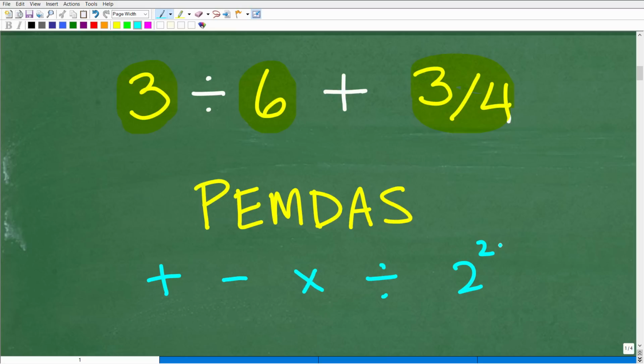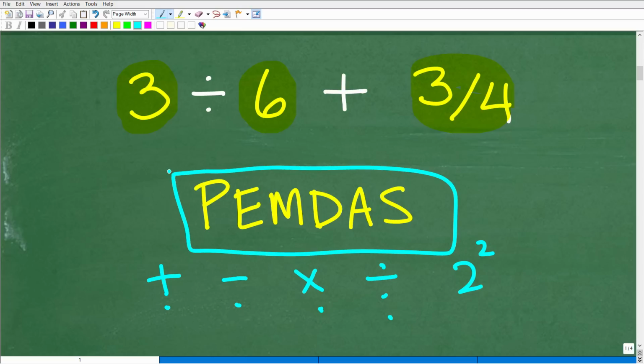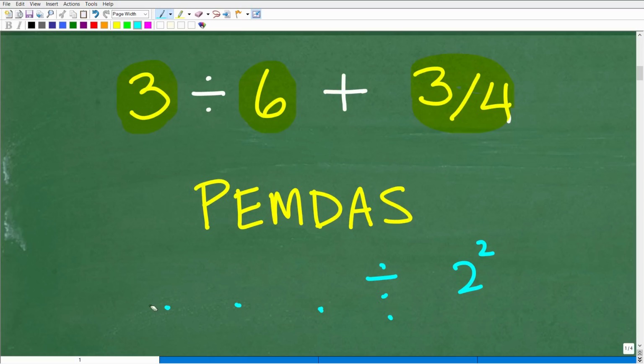So addition, subtraction, multiplication, division. But we need to understand, what is the correct order to do math problems? Should we do addition first, and then division, and subtraction, multiplication? No, there is a specific order, and that order is described by this little saying right here. So let me quickly go through this and we'll continue this problem out just so you are very clear that we need to understand what is the correct order to start this problem.